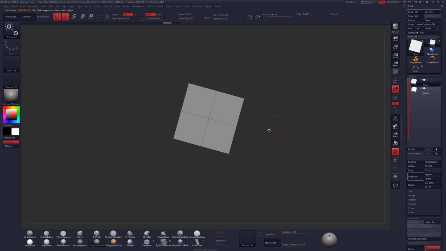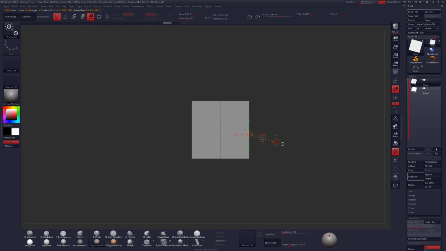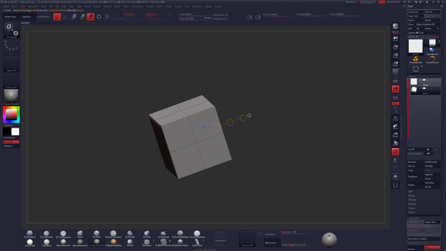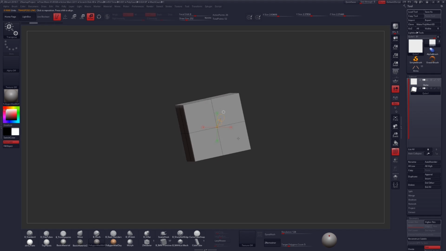Because ZBrush doesn't exactly remember the dimensions or rotations of your original object at its world axis, we can use the transpose line, rotate, snap to a vertice, rotate our camera to the angle that we want to fix our rotation at, hold shift and click that endpoint, and just rotate a little bit, and we'll snap right back to where we want to be. This also works on objects that are a little bit more crazy. It just takes a little bit more TLC.